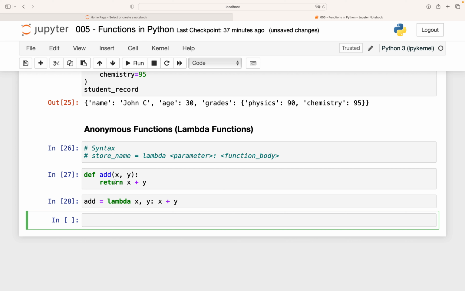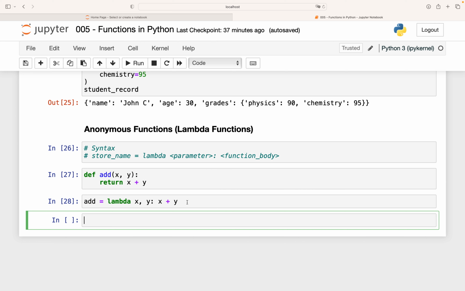The difference between the regular function and the lambda function is that the latter does not have a name and is defined in one line of code. That's the only difference. This makes these functions useful for short and simple operations that we don't need to give a name to, or when we need to pass a function as an argument to another function.